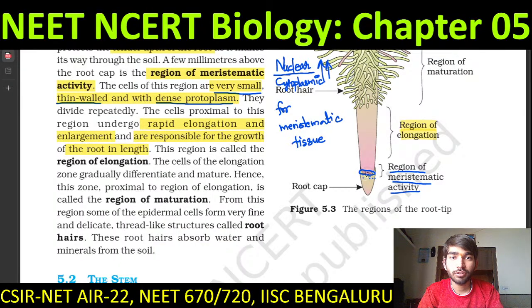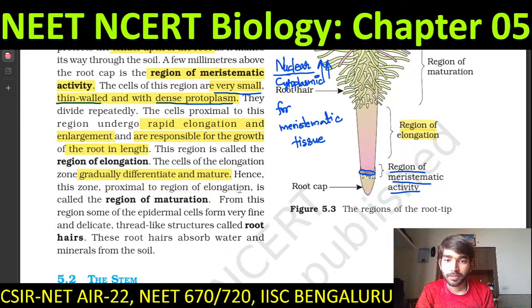The key or important role of elongation is played by the zone of elongation cells because they have already divided. Now they are maturing. They are making their cells larger by accumulating more and more stuff. So that is why the elongation is attributed to the zone of elongation region of the roots. This region is the region of elongation. The cells of the elongation zone gradually differentiate and mature. So, by maturing, what I mean is they are making the cytoskeleton in such a way that the cells are lengthwise longer. Plus, they are also accumulating more in their vacuole, in their cytoplasm, so that the cell also enlarges in size or in volume.